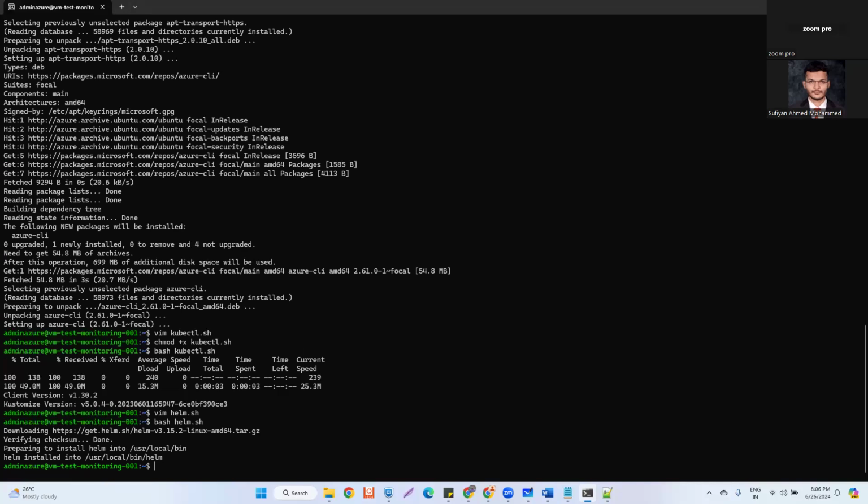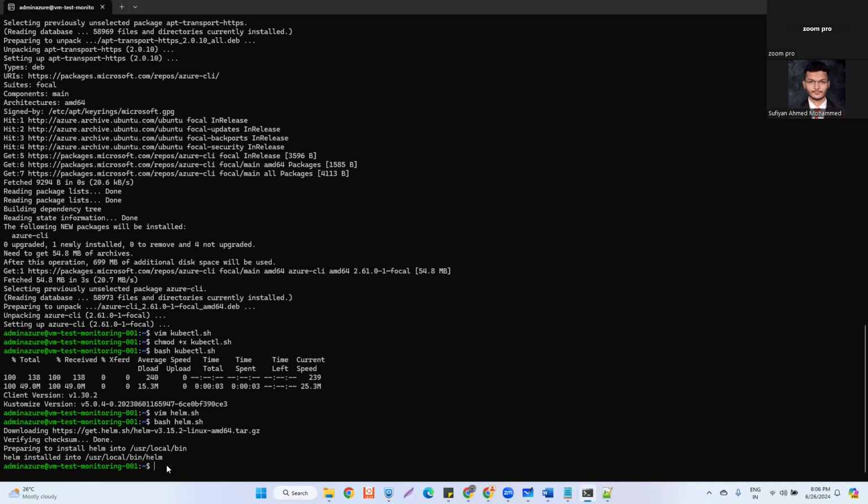Now, currently Helm is installed, kubectl is available, and Azure CLI is also available. So then we have our cluster in place.